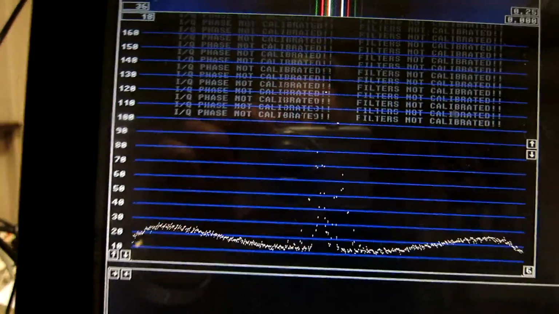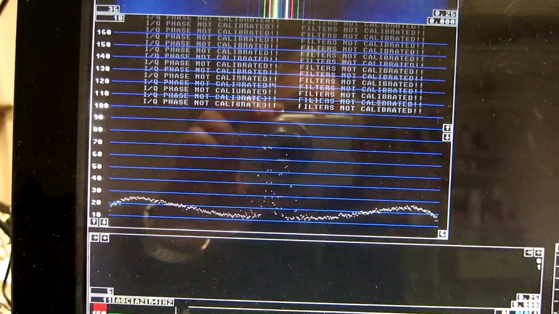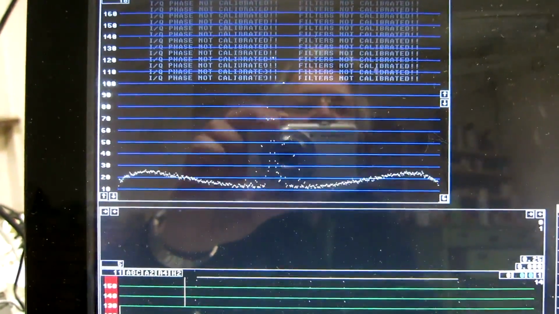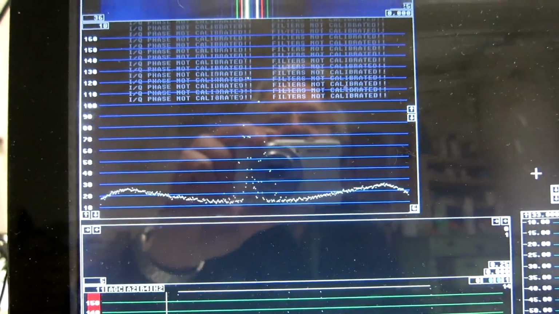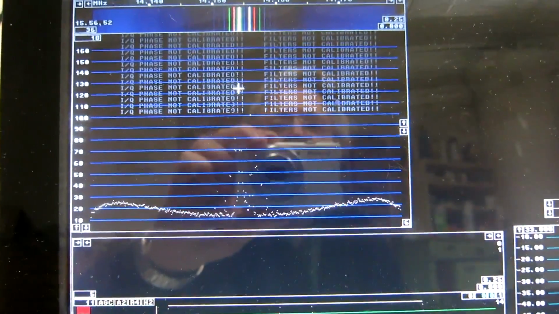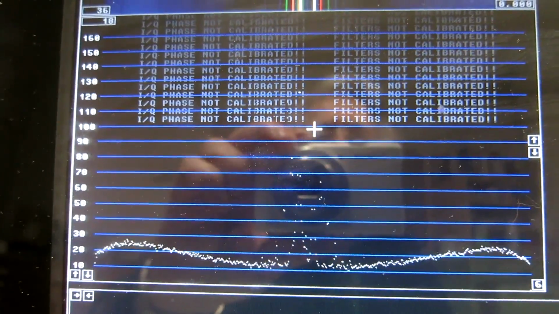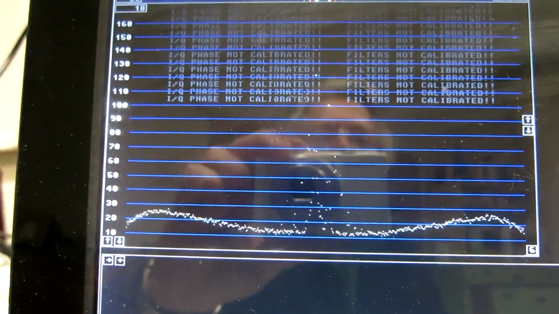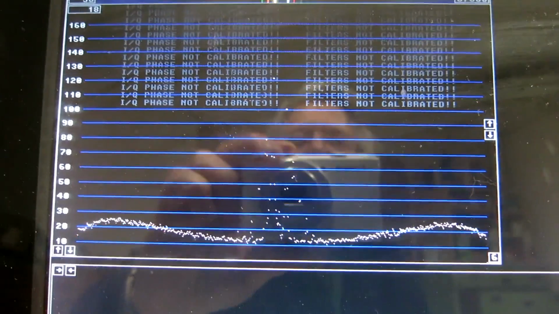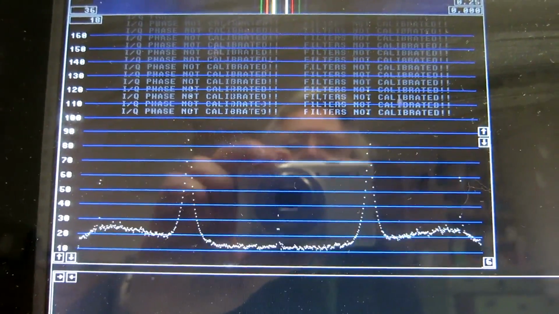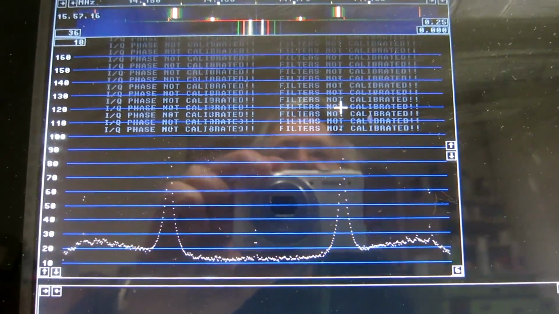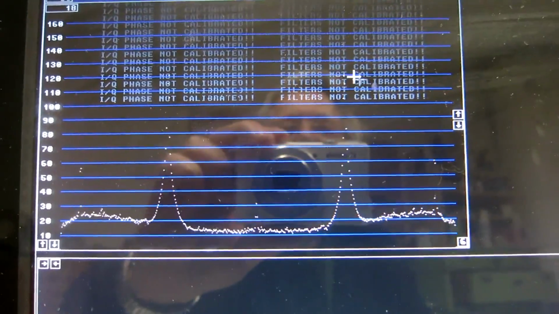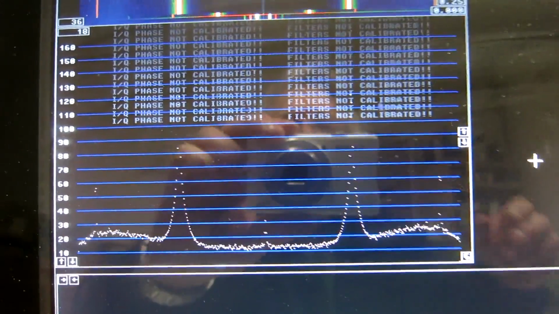There is a special thing with some of these Sound Blaster cards or their driver routines. Look at the balance between signal and mirror image. Here is the signal and here is the mirror. And I change the frequency to move them a little bit further away from the center. And at this distance you can see that the signal and the mirror are nearly the same. This means there is a sample shift, and I have to correct for that.